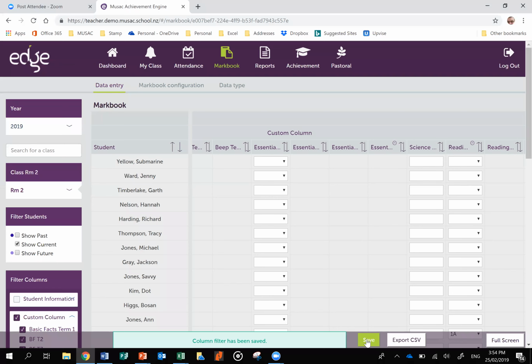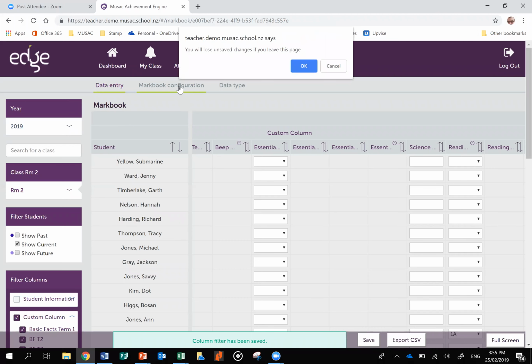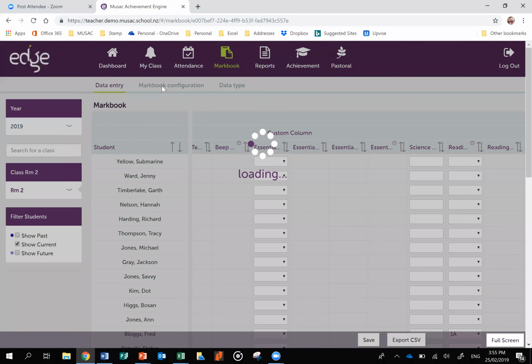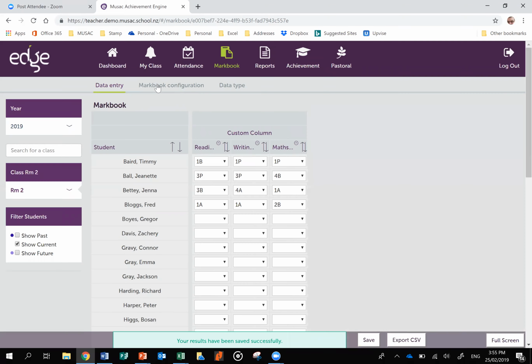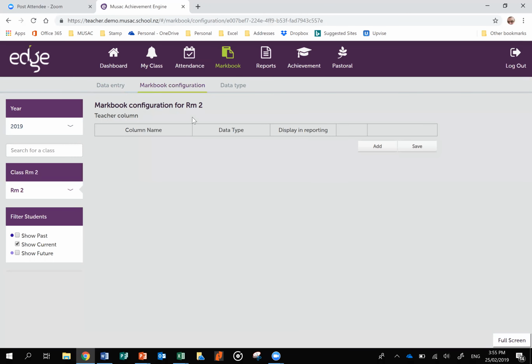Last part. Two last parts. The first one is, if the person responsible for Markbooks has allowed it, then you can create your own Markbook columns. There is a maximum of 30 columns that each teacher could have for each Markbook. So what I can do is, you'll lose unsaved data, but save my data. If you wish to create your own columns, you may certainly do so.